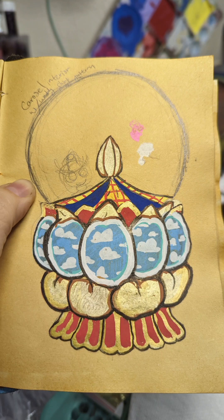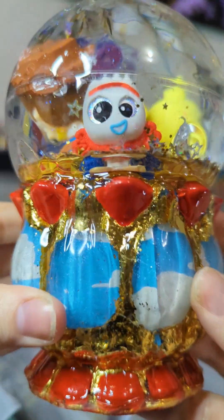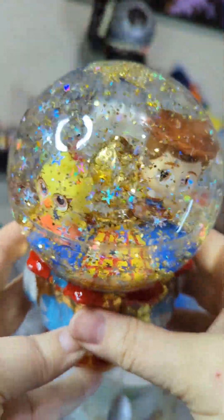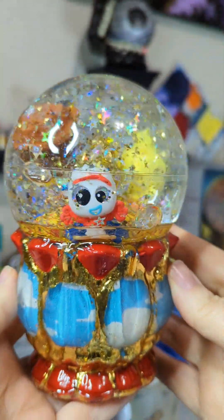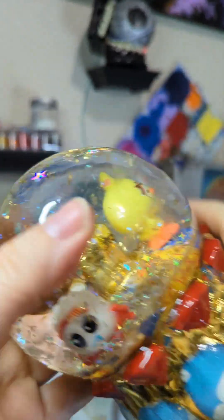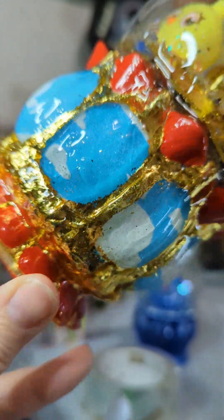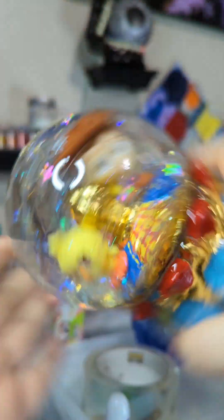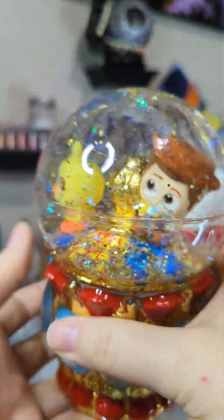Here is the sketch again, and then here's the finished project. I made this one for one of my nieces — she loves Toy Story. I think it turned out really great. It's a great series; I wanted to do it justice, and I feel like this is one of the best snow globes that I made. There is some resin drippage here, but I think the most important thing is that my niece is going to have a marvelous handmade gift.